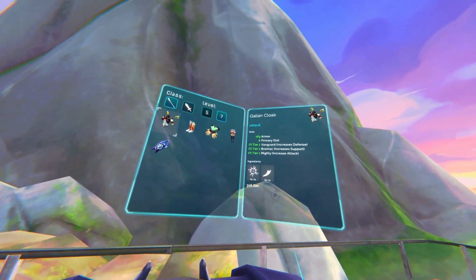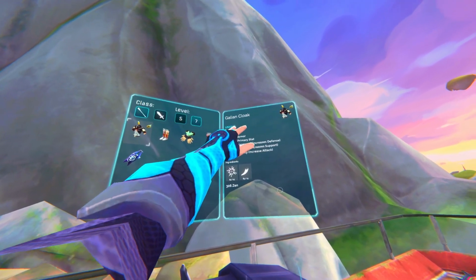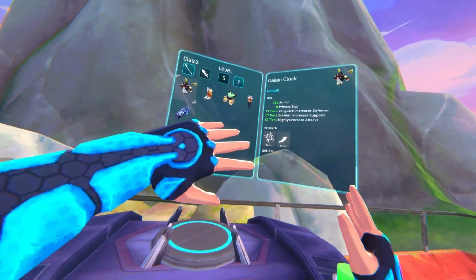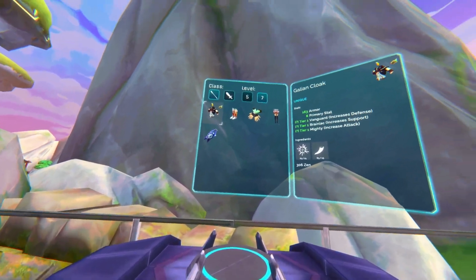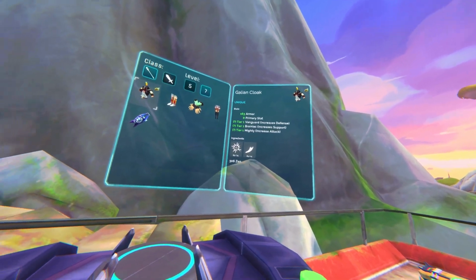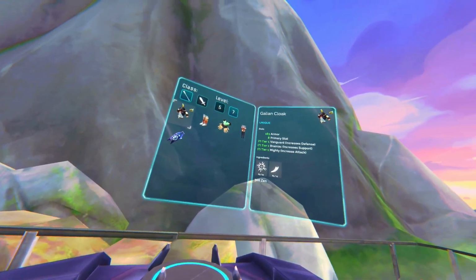So there is actually a very rare chance that I would be able to get the Galleon cloak in this area, which would be a pretty significant boost to the default armor, but the crafted one is always going to be stronger than the one that you can find out in the world.